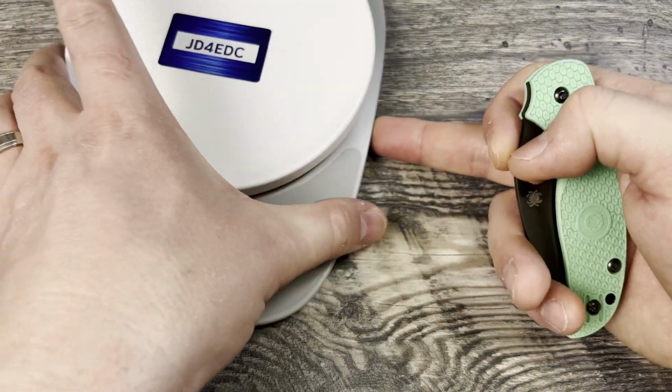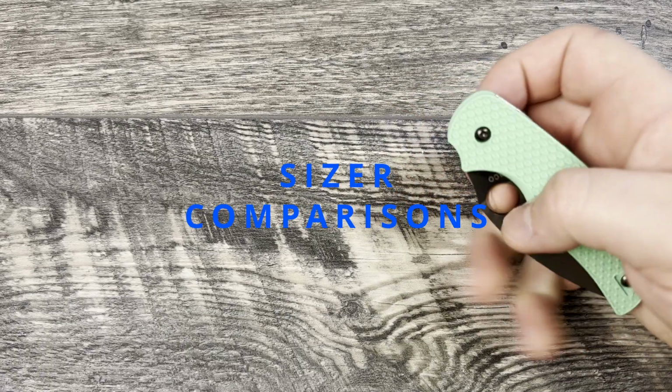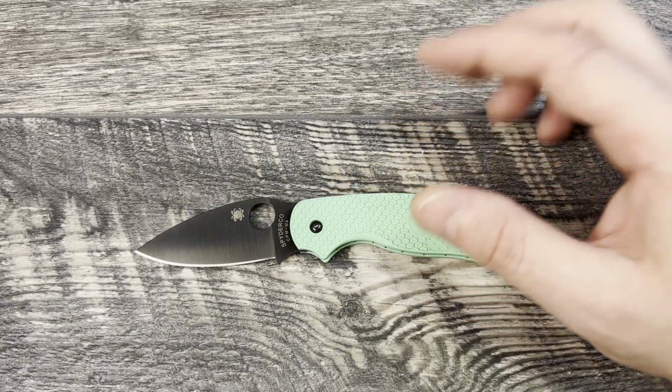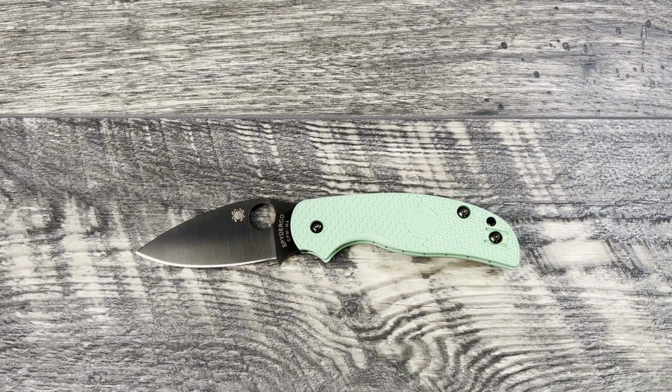Let's go ahead and do the size comparison so you can have an idea just how big or small this knife is. Then we'll do profile so you can see how it's going to carry in the pocket, and then I'll jump into thoughts and impressions.